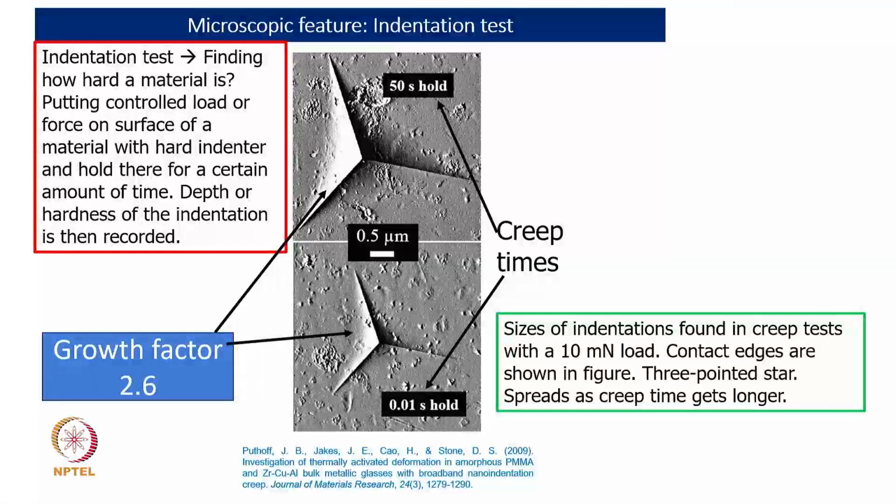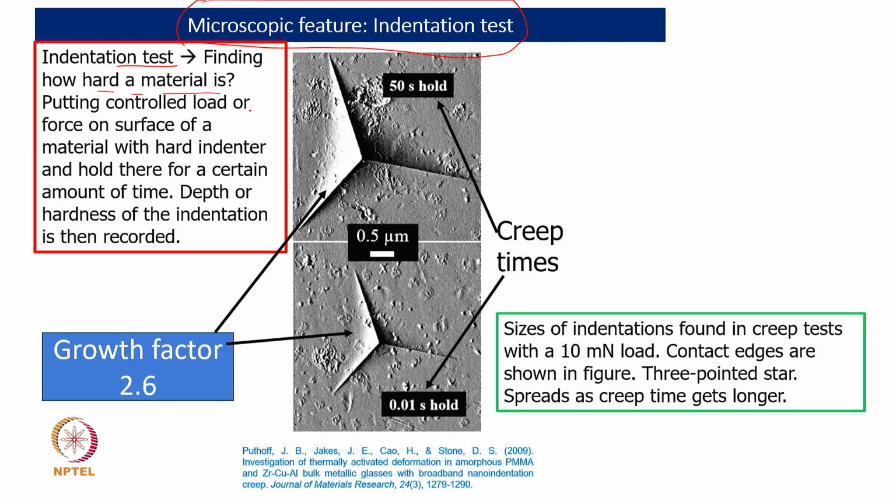So, this is what is really required. Now, another interesting thing which I observed and I am including now in this lecture is basically the indentation test. When we do an indentation test to find out the hardness of the material, how do we really think about that? What kind of requirements are there? We say an indentation test basically finds the material hardness, which is a major important thing.